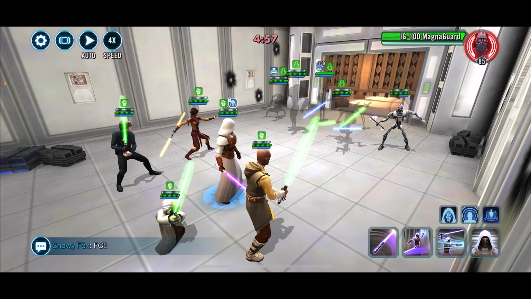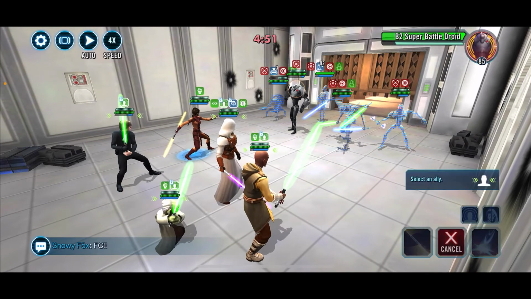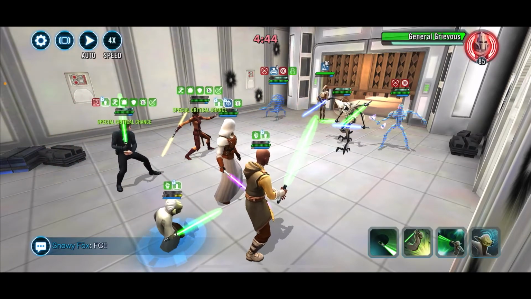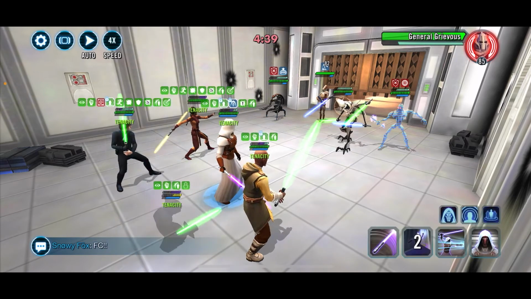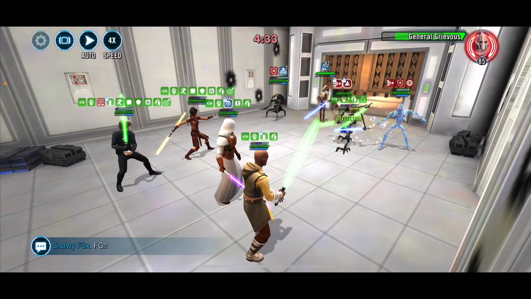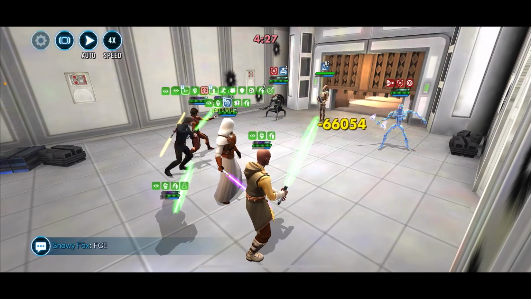So, let's go ahead and pass it over to Luke, and then let's stun everybody and bring them all out. And let's go ahead and call Luke. And B2's down. And let's go ahead and steal buffs and put up Foresight. And we're going to actually just go straight after Grievous. I think with Luke here, I have enough damage that I can just get him down. I hope. Almost. And let's call. There we go.